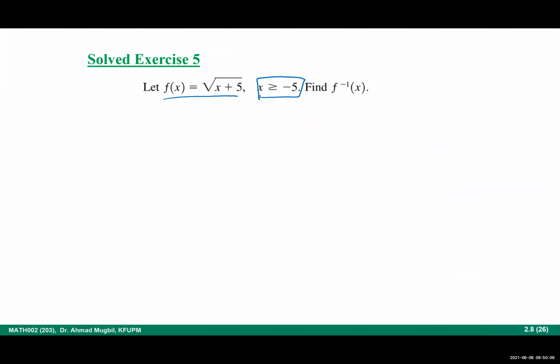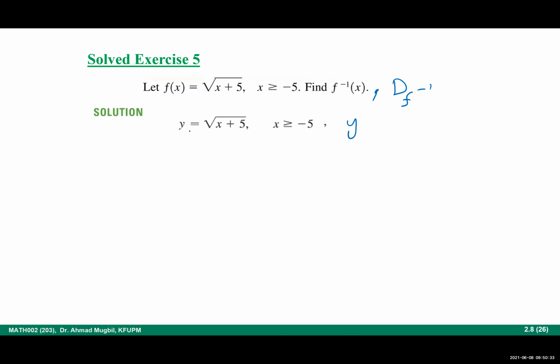Of course, here it is the domain. Of course, it is x plus 5 greater than 0, x greater than or equal to negative 5. So this is the domain. And it is one-to-one function for sure. So find the inverse. Now, to find the inverse, what we will do, we will put y. Then it is better, ya shabab, if you want to find the inverse and the domain of the inverse, if they ask about that, so it is better to find the range.